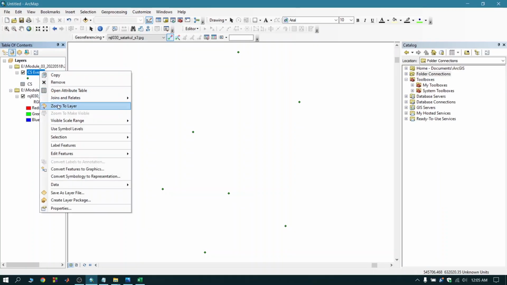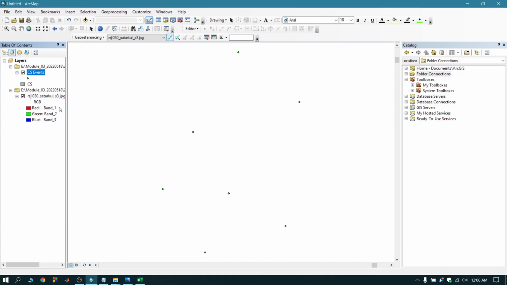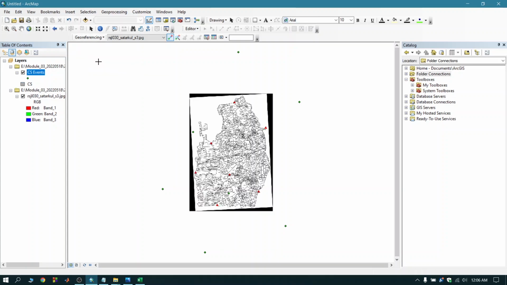For this, we will click the coordinate file, and here we will use the georeferencing tool. In the georeferencing toolbar, at the far left, we can see a drop down named georeferencing. After clicking the points, we will click this drop down and select fit to display. Here we can see the image has been brought all the way up to the points. Now we need to fix the image according to the points.